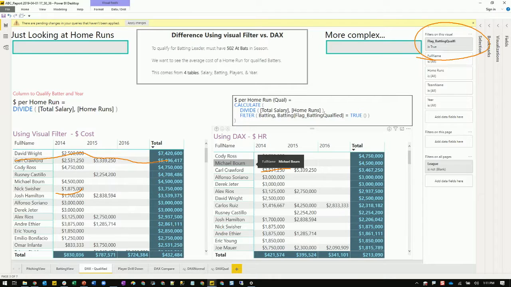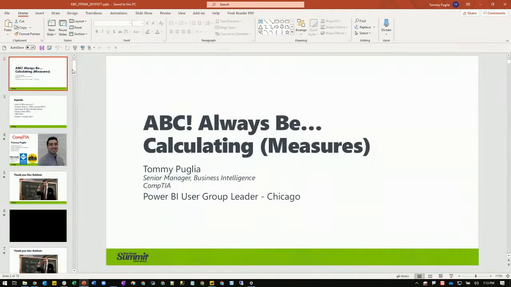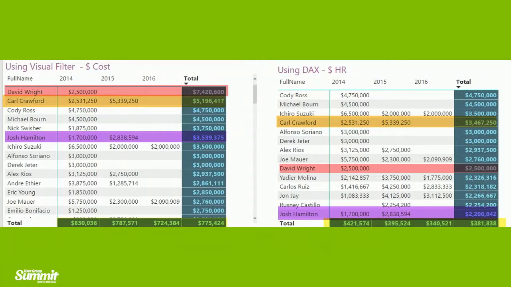So imagine you have a report where you just have a bunch of filters on the side, and right now your number may not be accurate or may not be showing the way that you would expect to see it. How would we ever know this unless we had this calculated measure? So understand there's an inherent difference between implicit and explicit. I'll show an example and I'll highlight David Wright. If you look at David Wright on the left, 25 million, but it shows you the 7 million total. If you look at using DAX, it's showing you 25 million and then 25 million for the total, the only year qualified. The numbers are starkly different, again, depending on what you're trying to do.